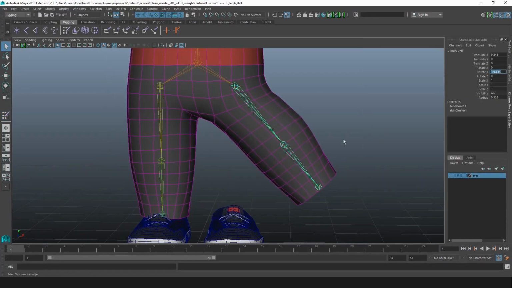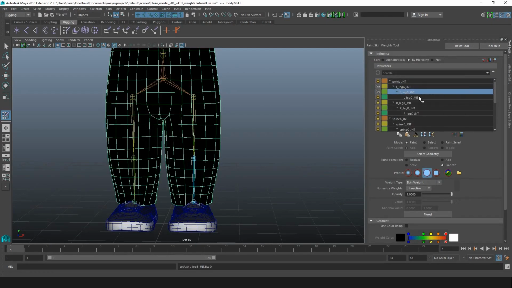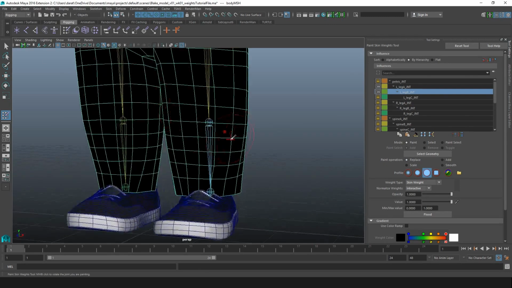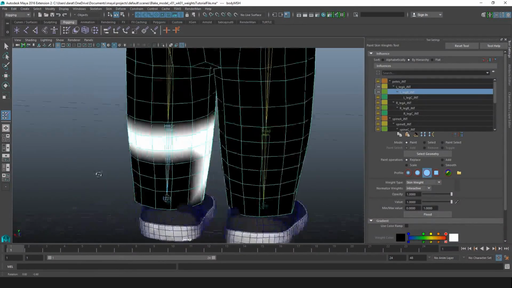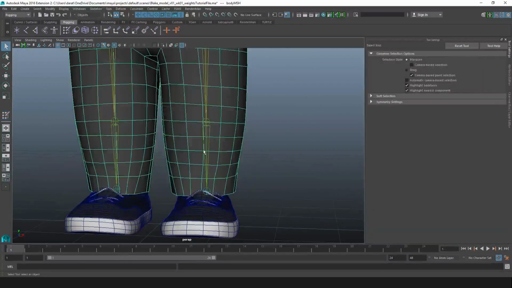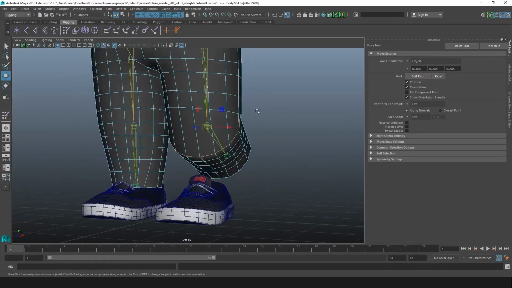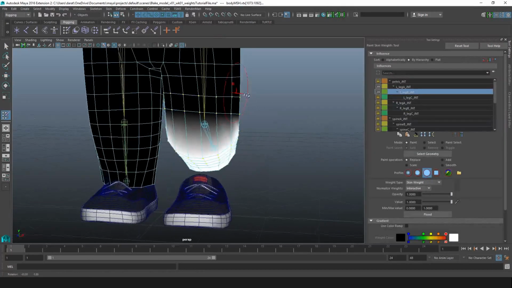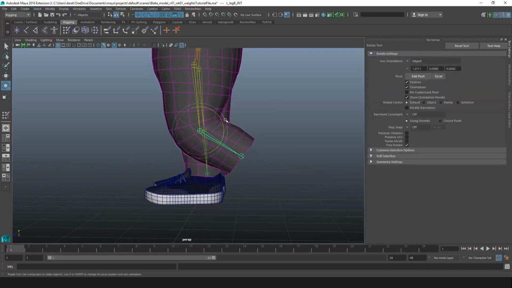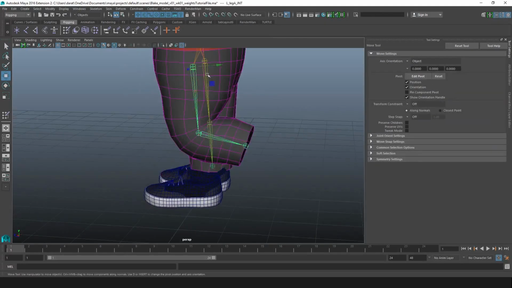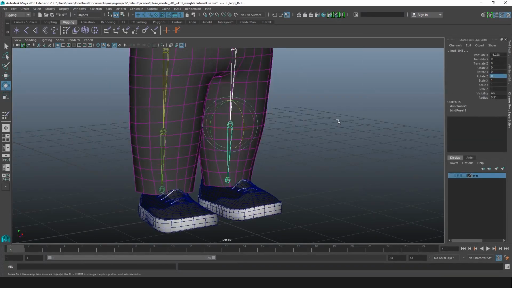So next up on the list is the knee. So I can now lock my pelvis joint, unlock my knee joint, and let's not even do a selection highlight. We can just paint from here. Just getting really blocky. And there you have it with my knee. Okay, select that edge, grow the selection a bit, change that selection to vertices, and flood smooth. So there's painting the leg for you. That was like a minute.